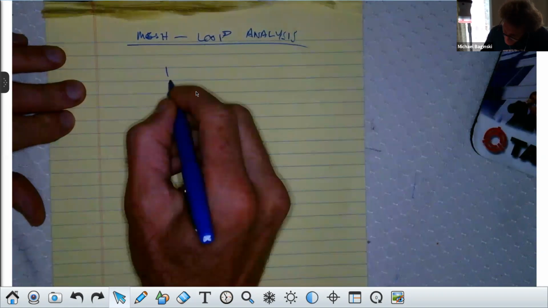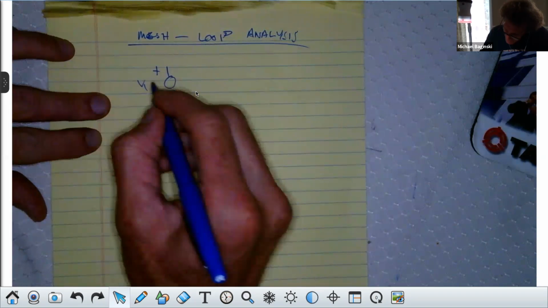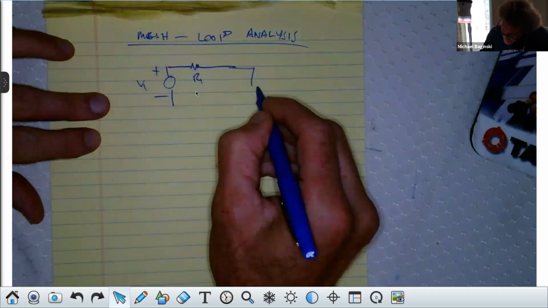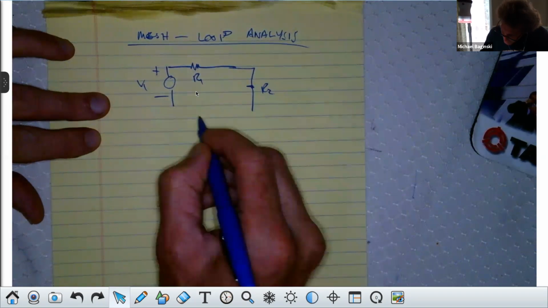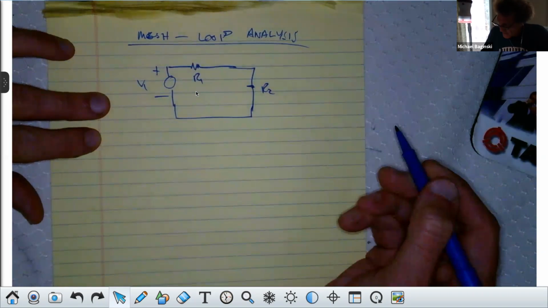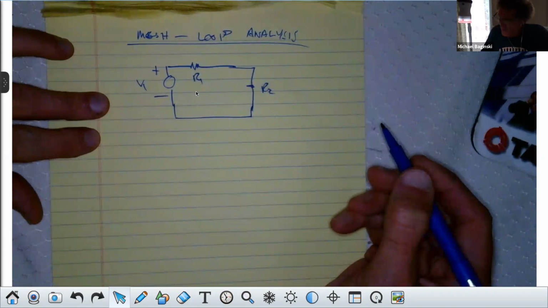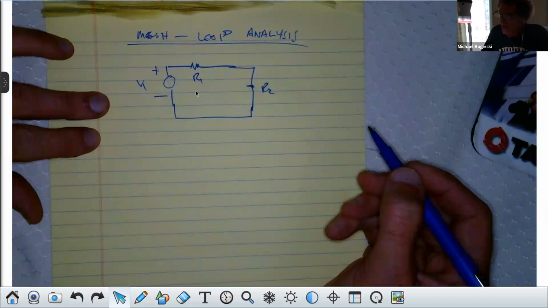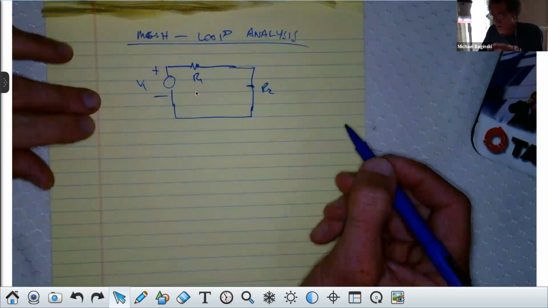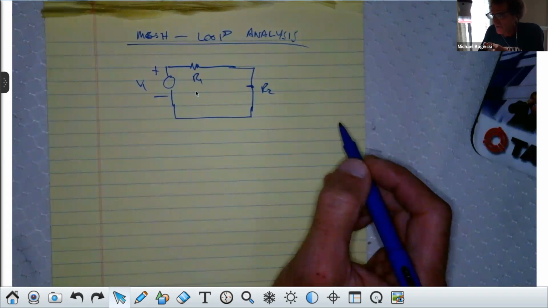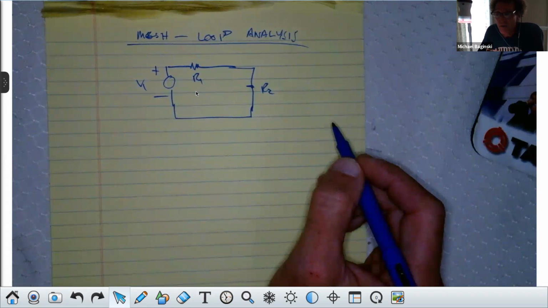If you had a voltage source, a simple voltage source, V1, and I had a simple R here, R1, and I had a simple R2, as such, that would be a single loop, all right? Now, I know a current's gonna flow. I can assign that direction in either clockwise or counterclockwise, and regardless how I assign the direction, I will calculate that value. If it's negative, it means positive current is going in the other direction. Does everybody follow me on that?